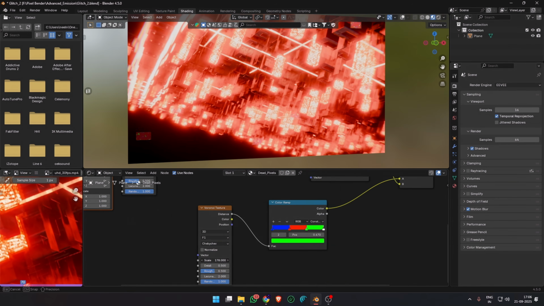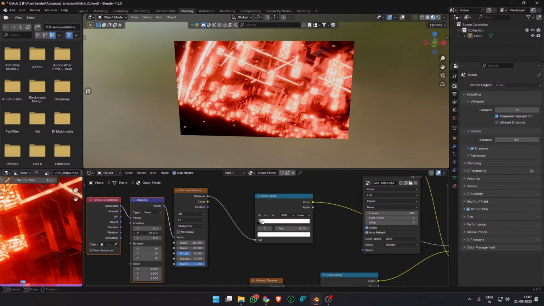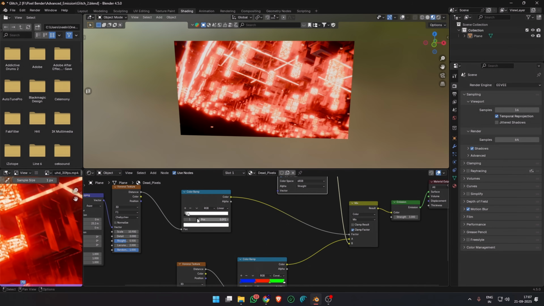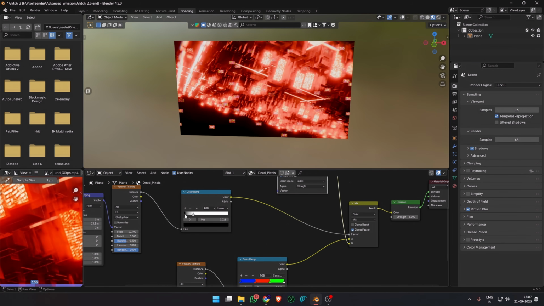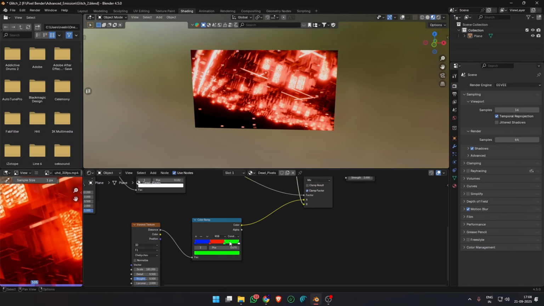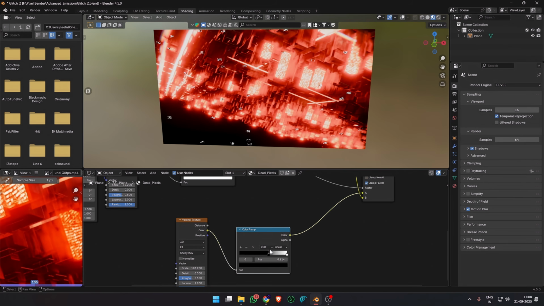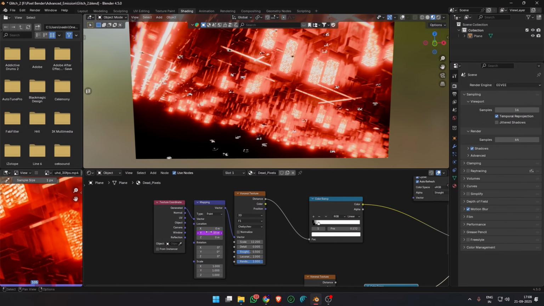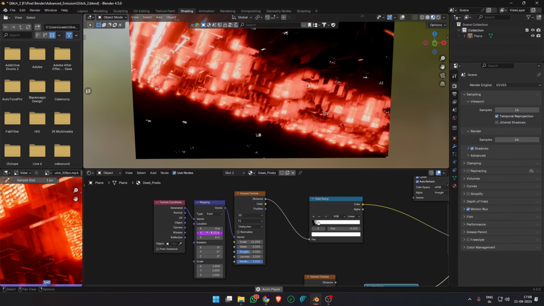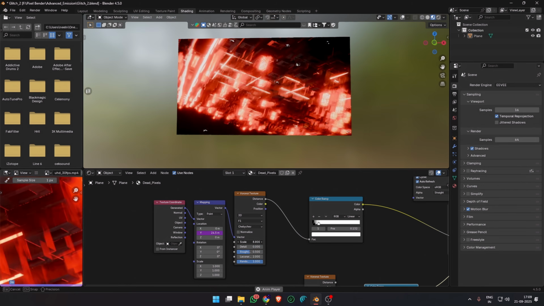You can move the pixels randomly across the screen by using the mapping coordinates of X or Y axis. So I added a mapping node to the Voronoi texture mask, and I'll use a driver like we did in the previous step to move the dead pixels mask on the X or Y axis. You can see I also replaced the color ramp with a black and white simple color ramp that gives us a very clean dead pixels effect.